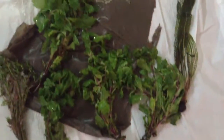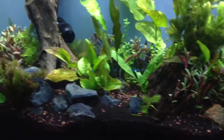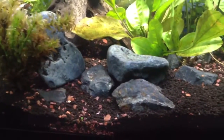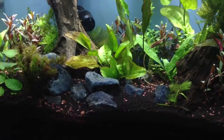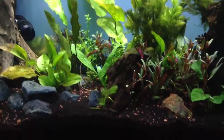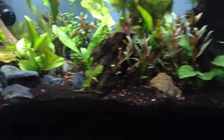Alright, so I'm going to get to planting. And then I can actually do some aquascaping and get everything organized the way I want it. I have a few more of those rocks coming, and one more bag of ADA Amano Aquasol Amazonium, because as I was planting, I was slowly pushing the substrate towards the front.